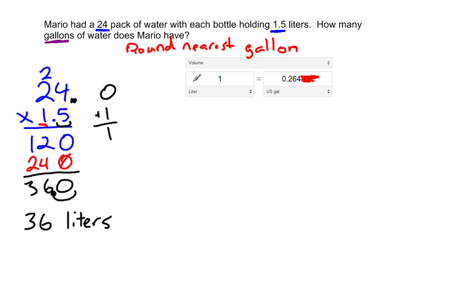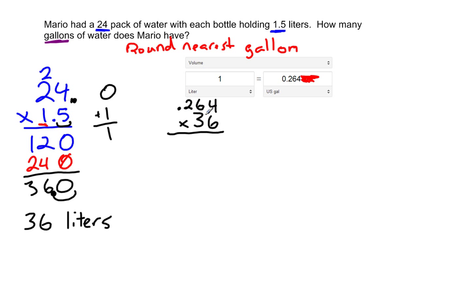All right, so if 1 liter is this much, we want to know how much would be in 36 liters. So it's the same kind of thing we did up here. Again, we want to know the total number of gallons, so it's multiplying. We're going to take the number of liters, and let's put this one up top here, and multiply it by the amount of gallons per liter. We're going to talk a lot more about rates next week, which might be this week, depending on when you see this. It's September the 17th-ish.